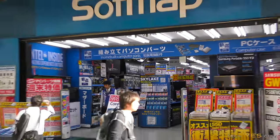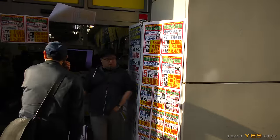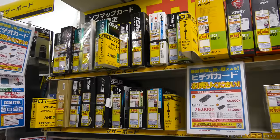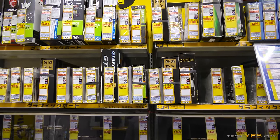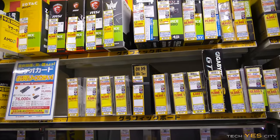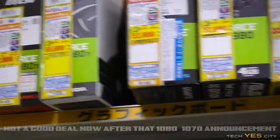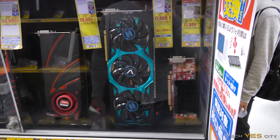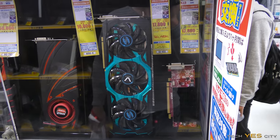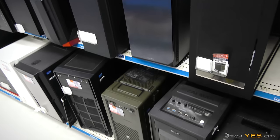If you're a tech enthusiast, this is a great little corner in Akihabara where you've got Soft Map, which sells both new and used PC parts. Across the road they've also got a place called Two Top which sells new parts at pretty good prices. In Soft Map one thing to note is you generally can't haggle prices in Tokyo - they just say no. They do have some decent deals though - a Hall of Fame 980 Ti for around $660, and I'm eyeing an R9 290 for around $180. Another great thing is you can see cases in the flesh, check how sturdy they are and how many fans they come with.